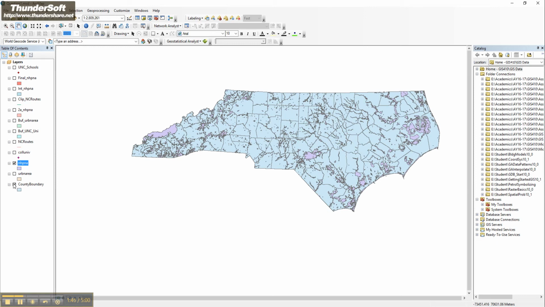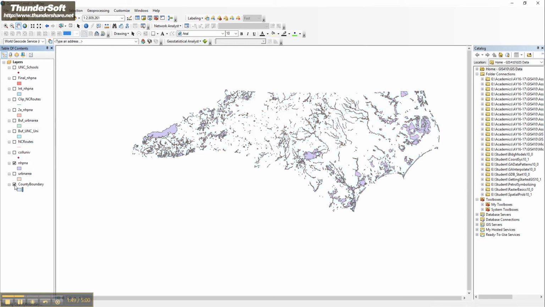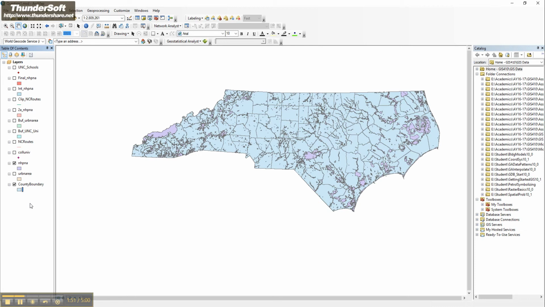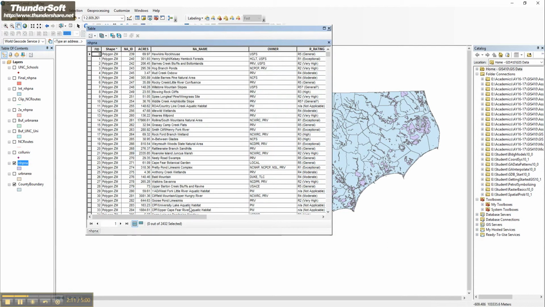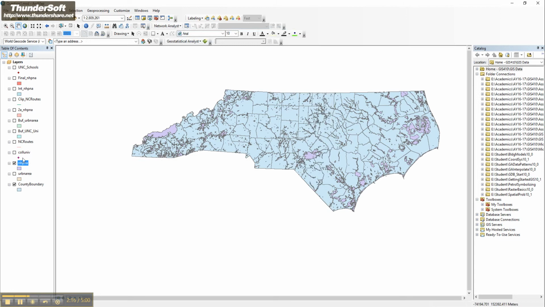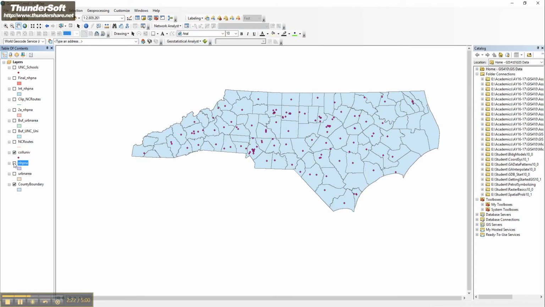The first one is a county boundary, which just served as a base map as of right now to make sure that everything's visually in the right location. Urban area, since that was one of the criteria, distance within urban areas. The NHPNA file again, you can see that there are about 2,432 of these in North Carolina. The universities that I have selected out of the 15 within the UNC school system.